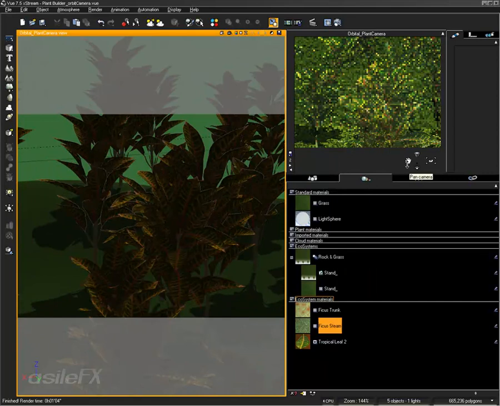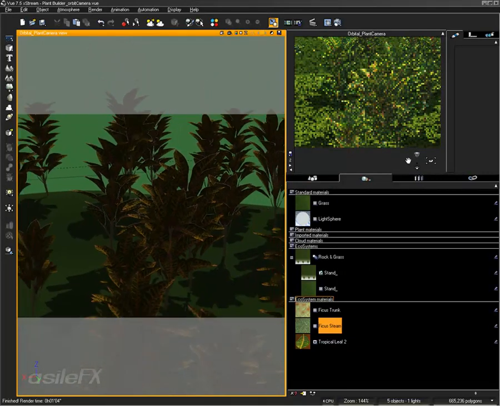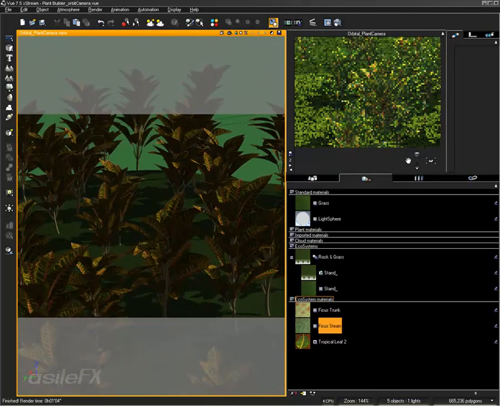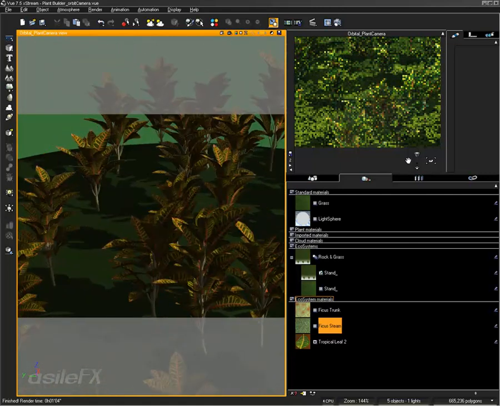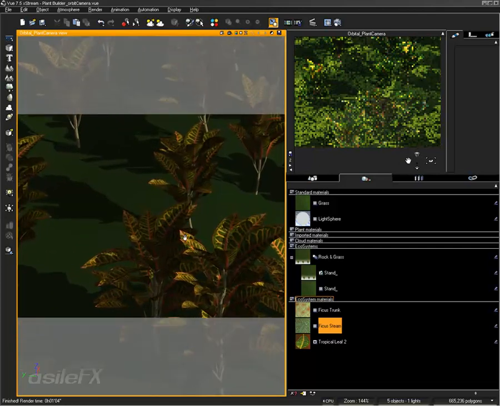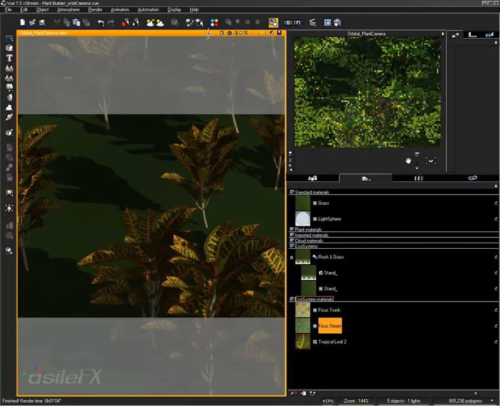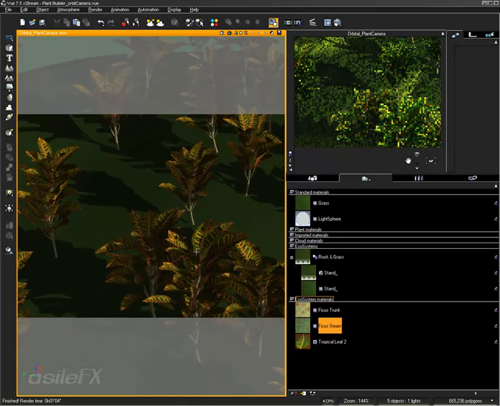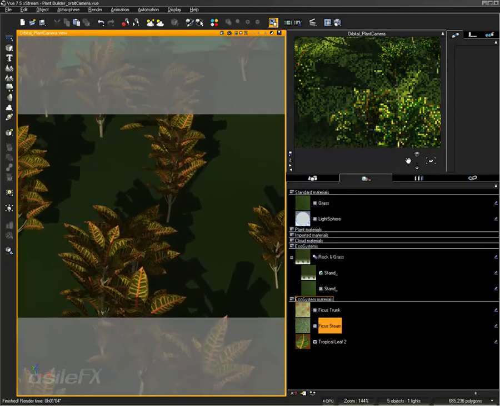So let's go ahead and take a look coming from the top, because we haven't really looked at some of the direct light on these plants. So I do want to see how the sunlight looks. So let's get in front of the shadow a bit.